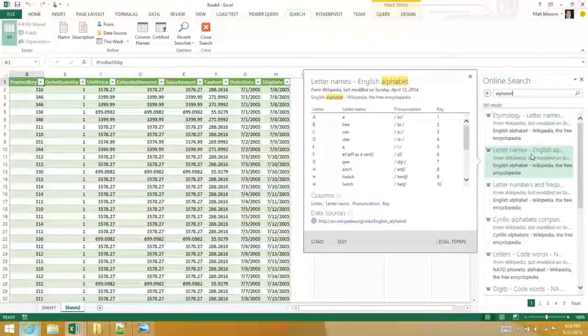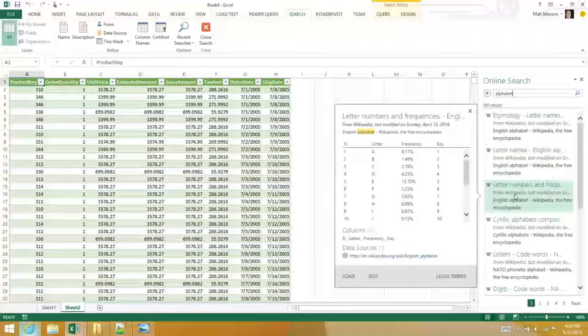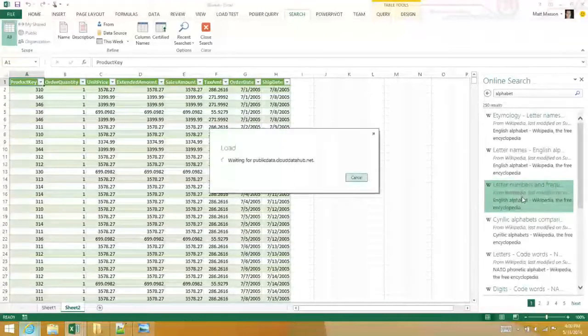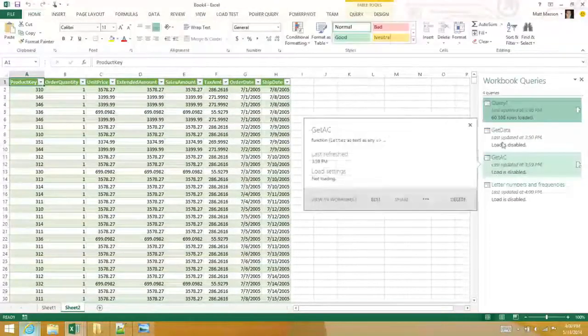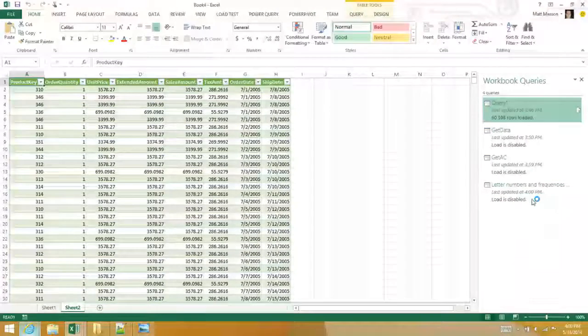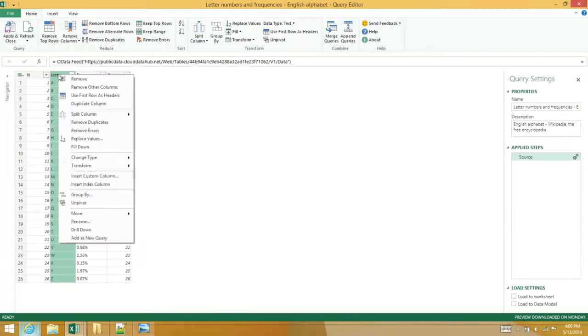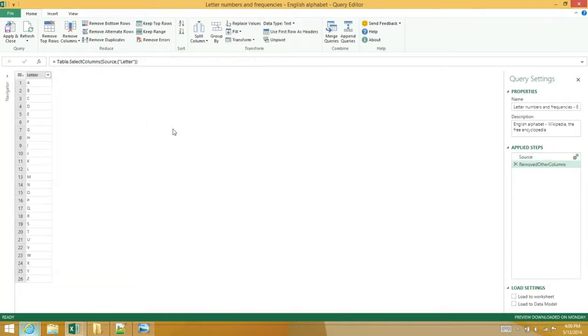And I could use something that helps you pronounce the alphabet, or this one looks pretty straightforward. So selecting it is actually going to create a quick query. And then editing my query, you can see I have A to Z. And really all I need is this one column. I don't need the other information, as interesting as the frequency column is. So let me remove my other columns. And now I have everything I need, and I just want to invoke the function over top of it.